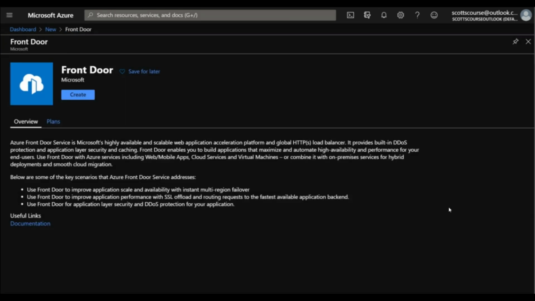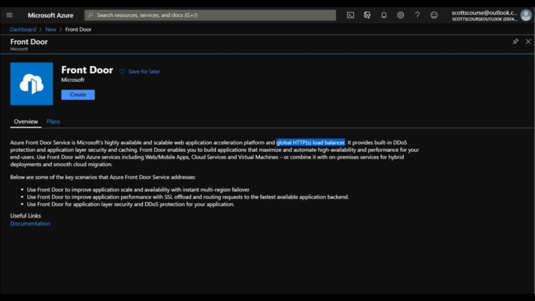In 2019, Azure introduced a brand new service called the Azure Front Door Service. Now, as the name kind of implies, this is a technology that runs like a load balancer, but at a global scale. And so instead of having regional load balancers and regional application gateways, what we have here is a global load balancer. Now you might say, oh, doesn't Azure Traffic Manager perform this? Well, yes, it kind of does. But Traffic Manager is a DNS hack. It's not a real load balancer. Front Door is a real load balancer.